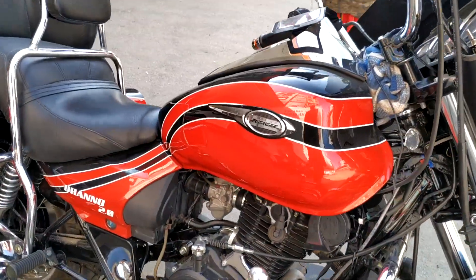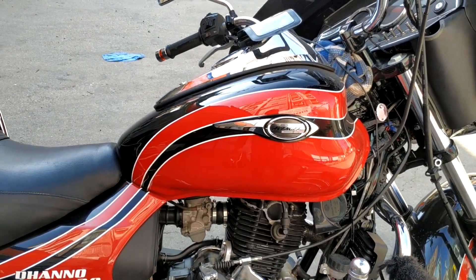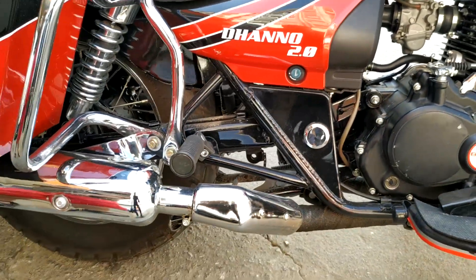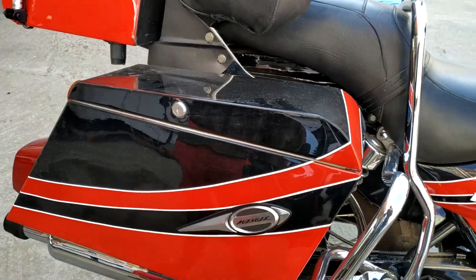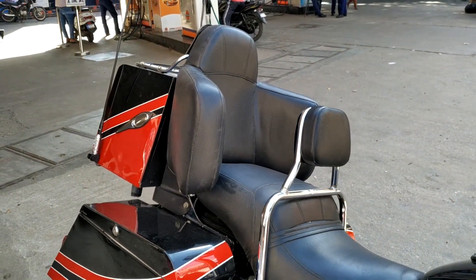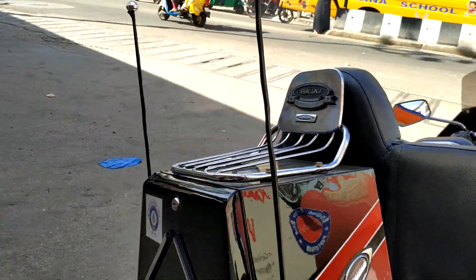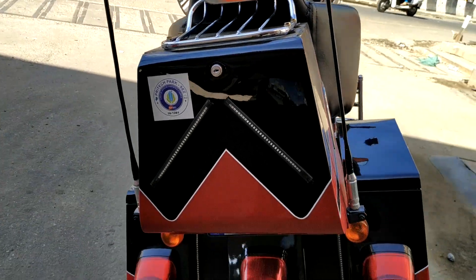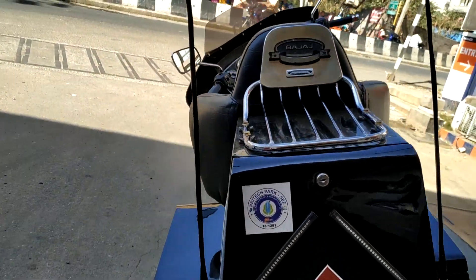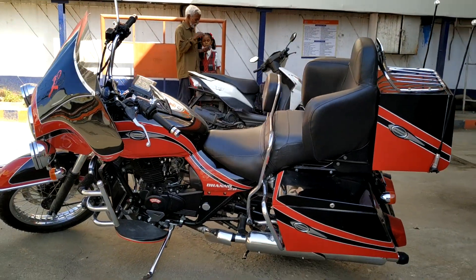This is pretty much a car, guys, just with the Avenger engine. This is a 23-litre tank - he has modified it. It's the same. The name is beautiful - Dhano 2.0. It has dual silencers, both are functional 50/50. I love those touches. The best part I love is the seat - you can see there is nothing like it. The pillion would be enjoying. These are the boxes. The modification Jitesh has done is just wonderful. Look at those silencers - this is gorgeous.